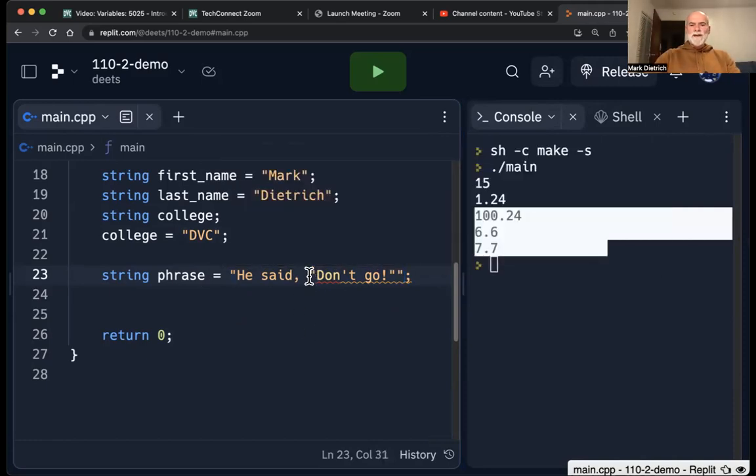So what we do is we can use a special operator for those, saying don't consider this double quote mark as a terminator for a string. Instead, consider this double quote mark as an actual character that's to be printed.